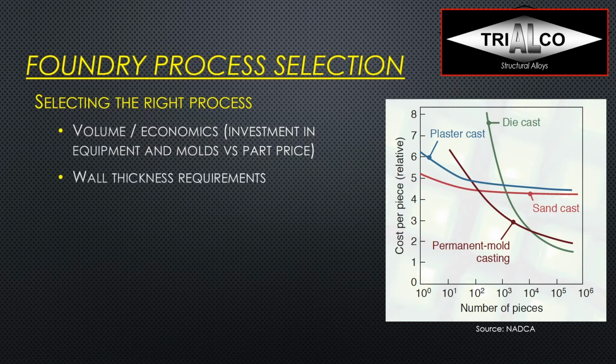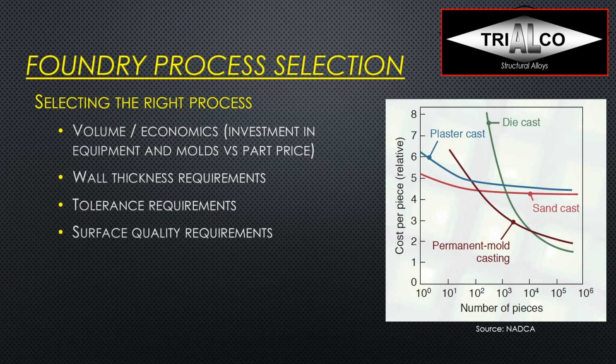Then things like wall thickness requirements, as I mentioned, die casting can give you very thin walls. Sand casting would be rather suitable for thicker walls. If you need small volumes but you need thinner walls and good surface finish, well, then there are compromises in between. Sometimes you can even get low pressure sand casting or investment casting, things like that. So there's always a way to find a good compromise for what you need. Same thing with tolerance requirements. Again, depending on the process, they can be better or worse. Surface quality requirements, as I said. And then, of course, mechanical properties, fatigue, strength, and so on.